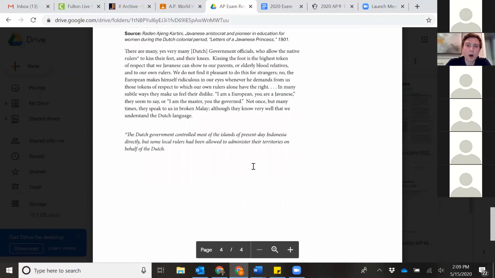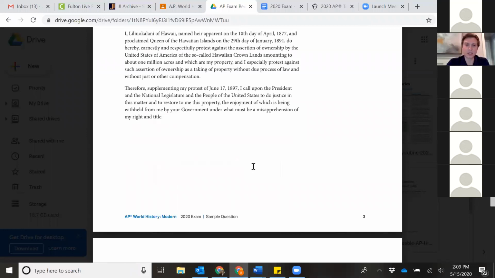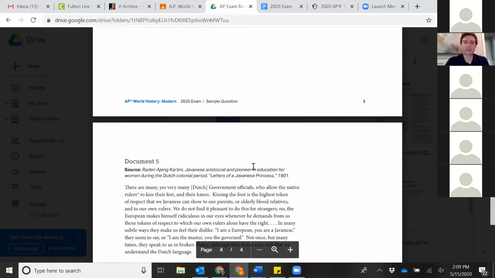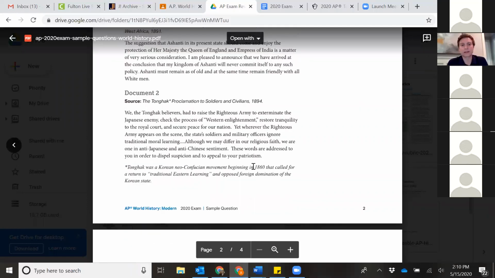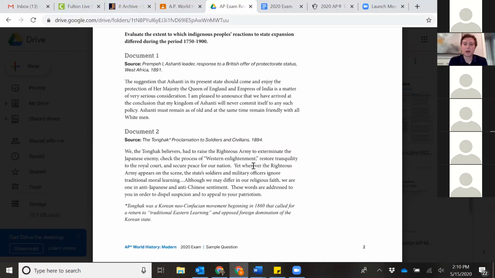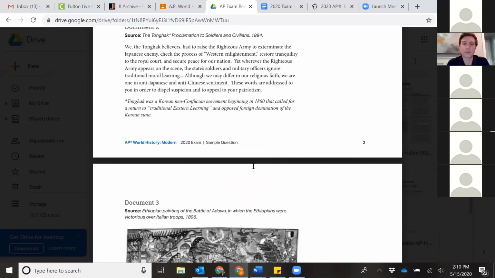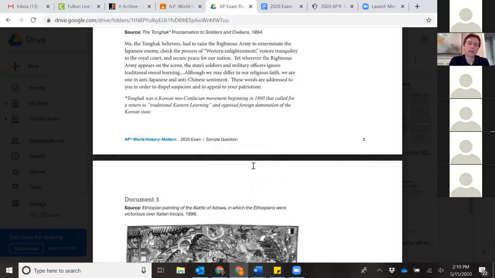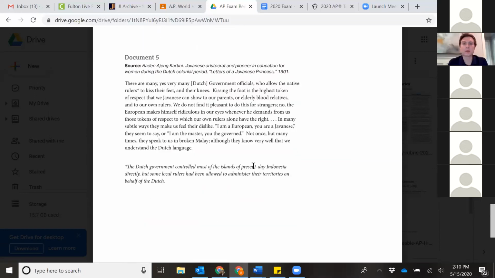Okay, so then once I did that, I was able to think, okay, well, all of these are against imperialism and resisting imperialism. So they're all similar in that they're reacting against imperialism. Okay, but you're going to have more than that in a thesis. So they're different in that some use diplomacy and niceness and politeness to do it. Some use military means, whether it's acquiring weapons or forming this righteous army. And some write letters, some, I guess she was trying to influence the education system. Some are trying to assert independence, but focusing more on cultural issues.